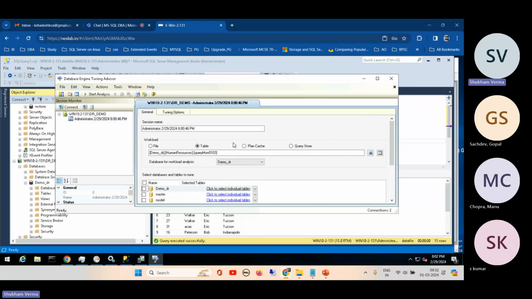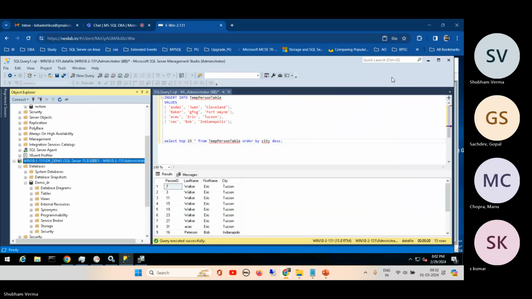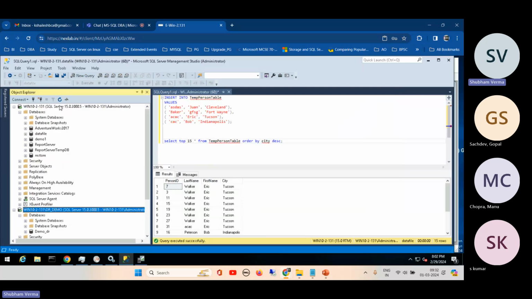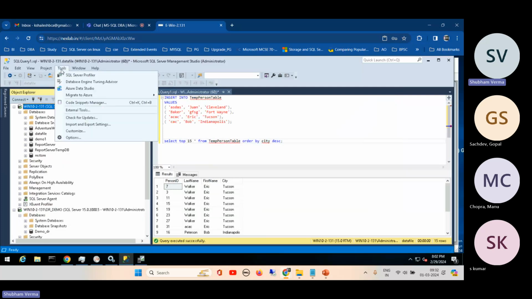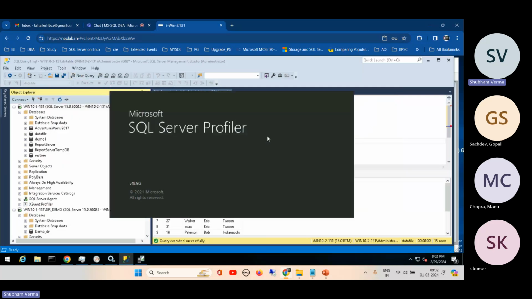I think we have to keep it on the same server. Just a minute. Let's cancel this one. So we do this activity again: capture on this server and save the data on the same server.